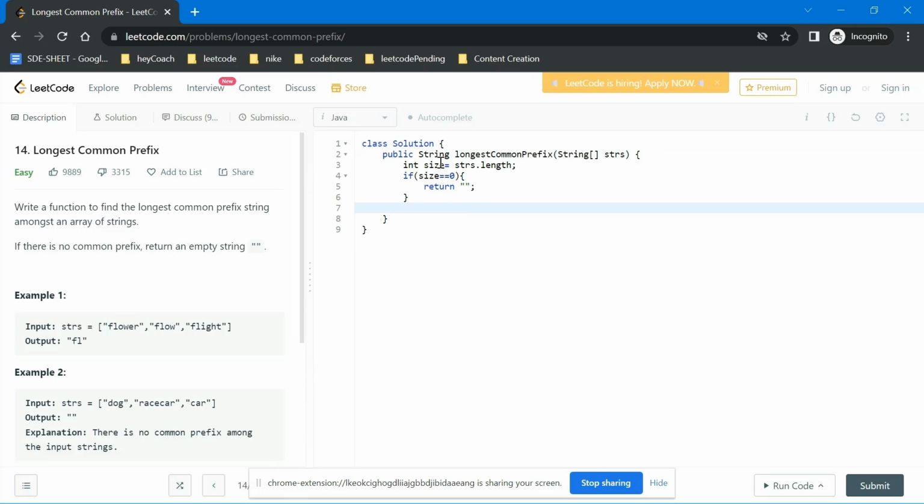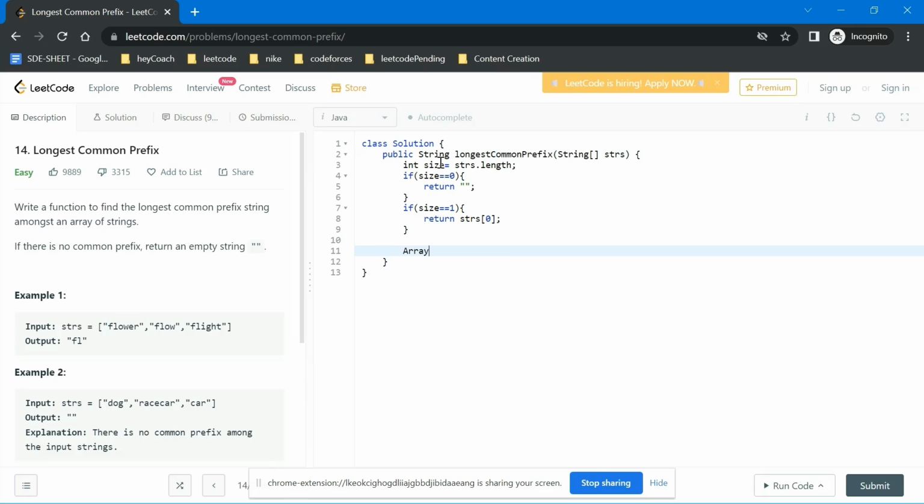That means we do not have any element in that array, so we need to return the empty string. If size double equals 1, which means there is only one element in the array, we have to return that element: return strs[0]. I hope this point is clear.